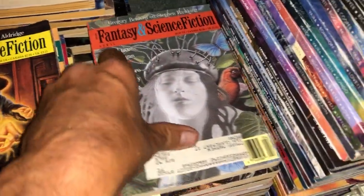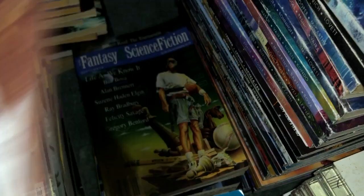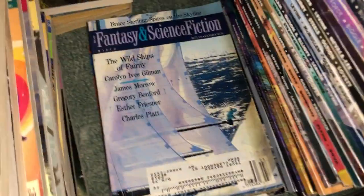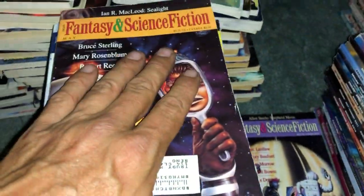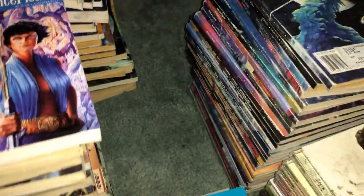The excitement's going on right now with the playoffs, almost the World Series. I haven't been watching much but yeah, all the best teams are gone — no Dodgers, no Braves. I like these Fantasy and Science Fiction magazines better than the Analog ones — plus it's fantasy AND science fiction, not just totally only science fiction.